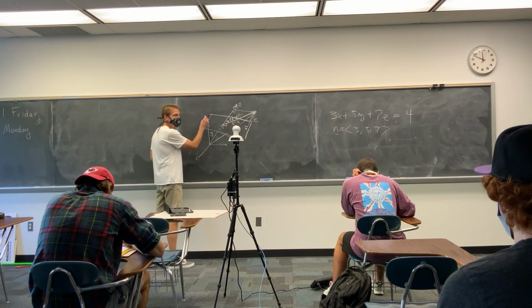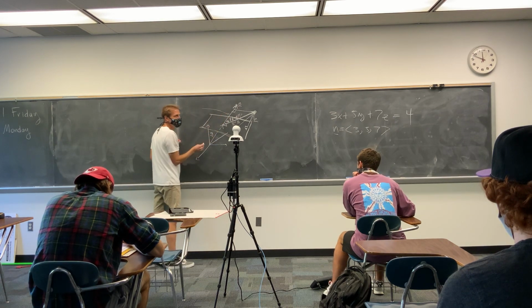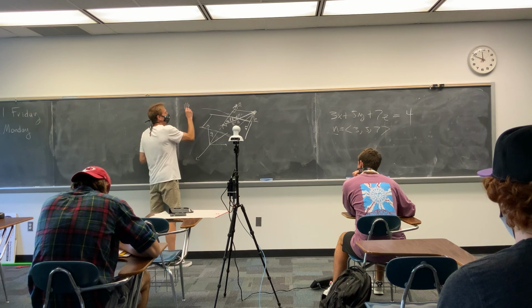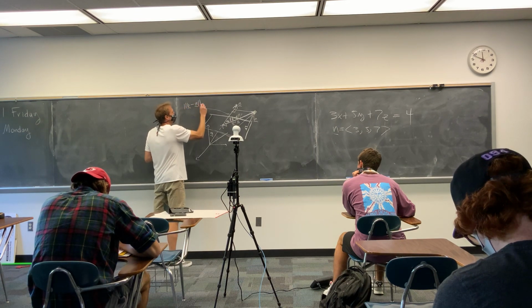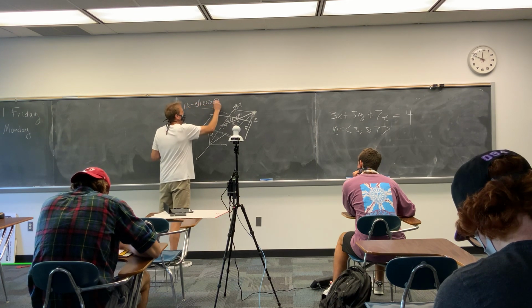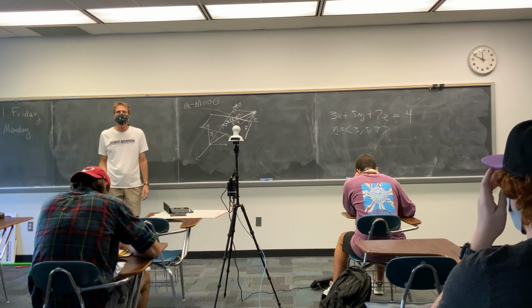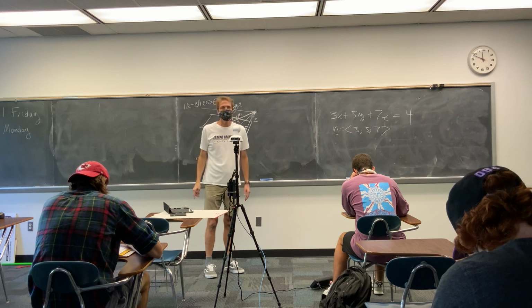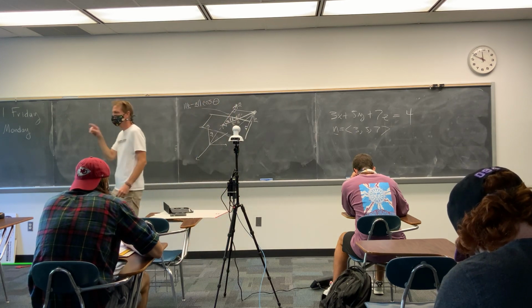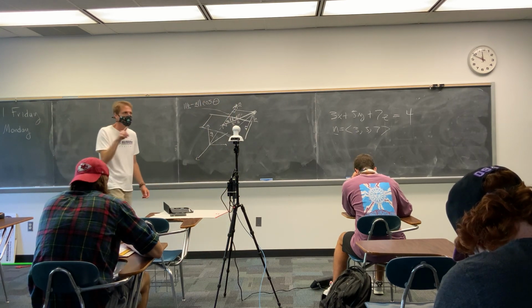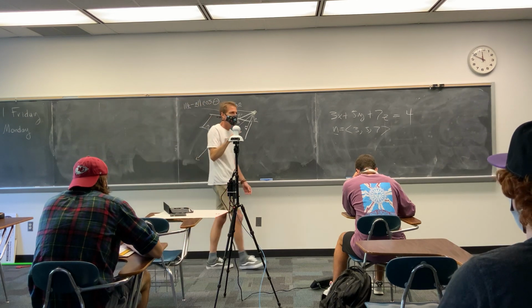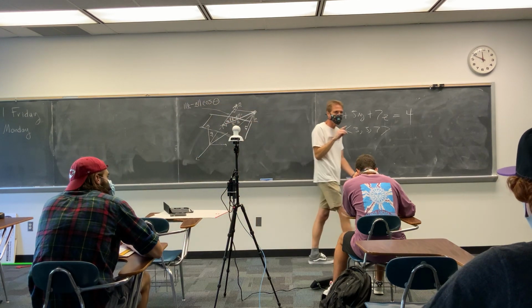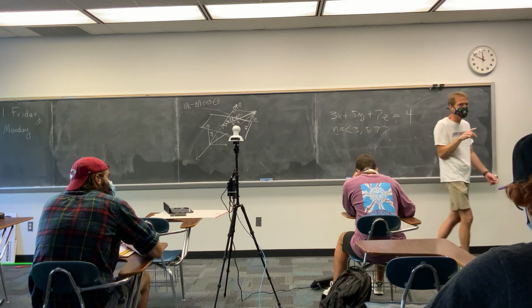Emily, what do you got for me? The norm of b minus a cosine theta. Perfect, Emily. The norm of b minus a times the cosine of theta. Anybody else get that? Okay, now of my vector products, guys, which one is attached to cosine? The cross or the dot?